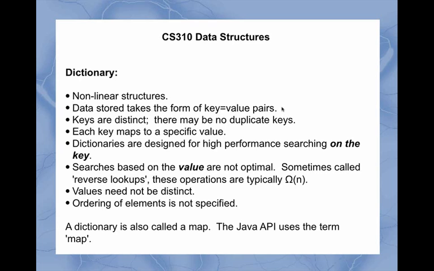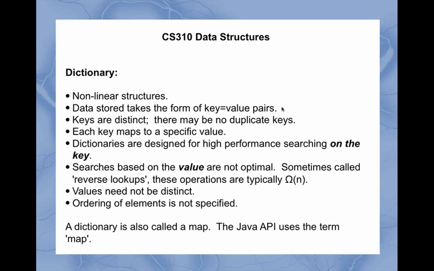We call these dictionaries, though the metaphor doesn't exactly fit. The metaphor sort of fits. For example, with a dictionary you have a word and you look it up, and what you find is the definition for that word. So in this instance, the key is the word you're looking up and the value is the definition that you find.